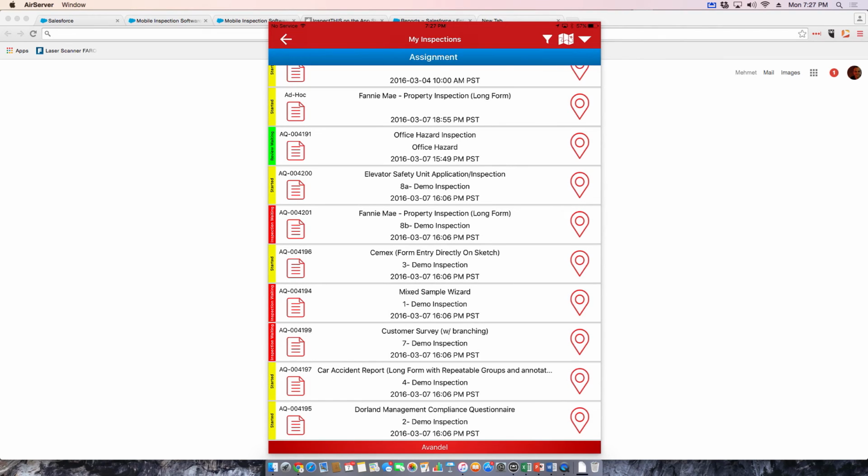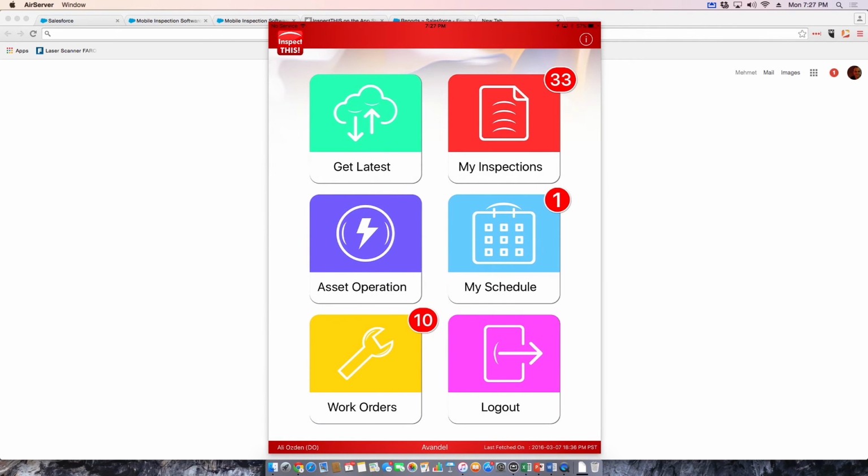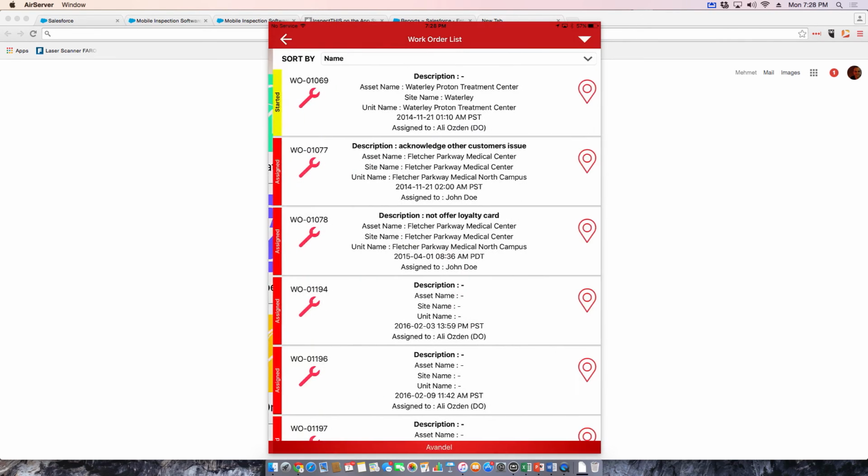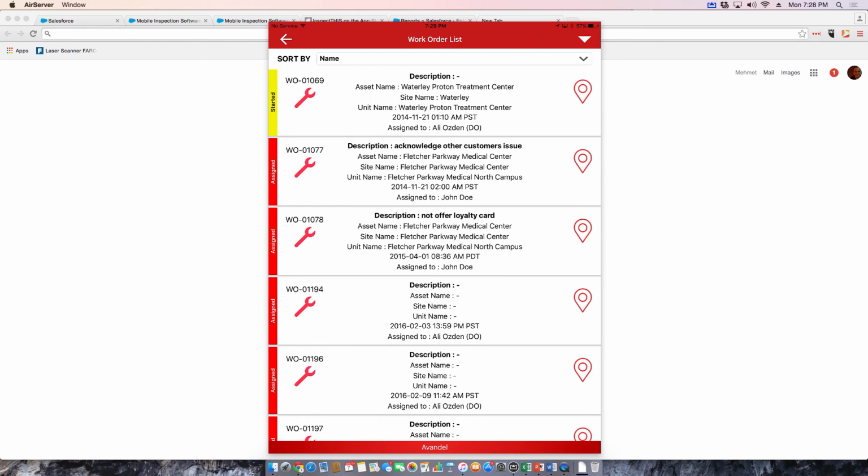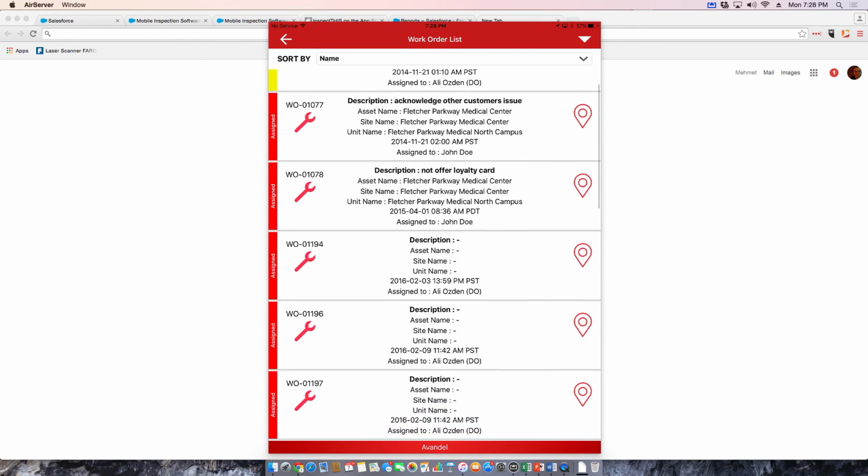Going back to our home page here, I want to cover some other areas that are important highlights of our application. Work orders, as you saw from the inspection scenarios, may be created during the inspection cycle. I've discussed that they may be automatically created or manually created from the console side. However they came to existence, they're here. So they follow their own work order life cycle.